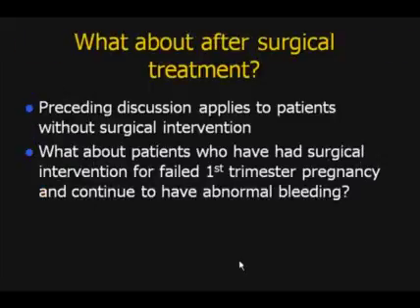Now, what about patients who've already had surgical treatment? What we've talked about so far applies to the patient who has been pregnant, then has bleeding, and the question is, does she have retained products? Sometimes that's already happened, they've gone on to a D&C, and then they're still bleeding, and we have to decide, is there still retained products?